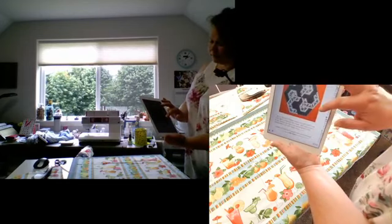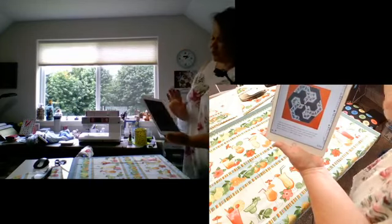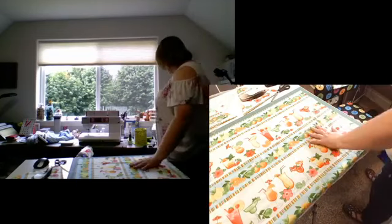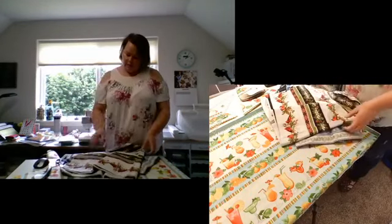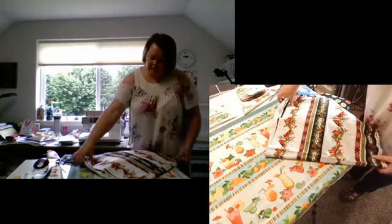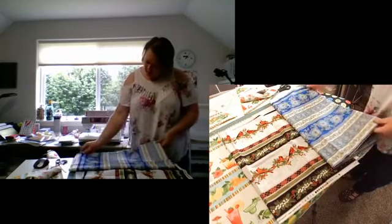So, this one has like a bigger color definition between the darks and the lights. You can do this with a border print, like I have here. I have a couple other border prints to show you. So, here's a Christmas one. That's very similar to this as far as contrast. And then here's this really pretty blue one.